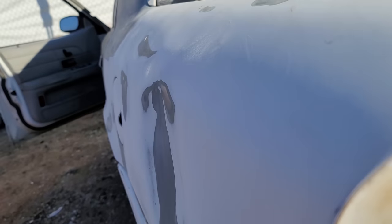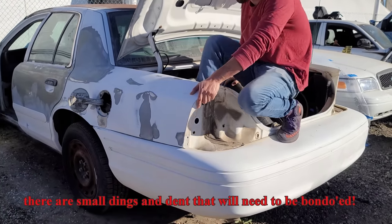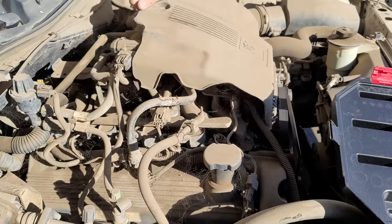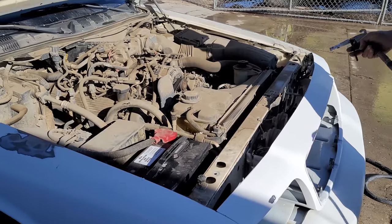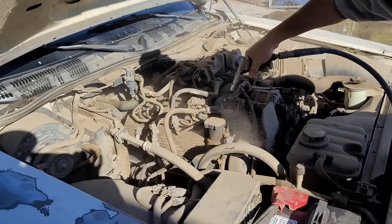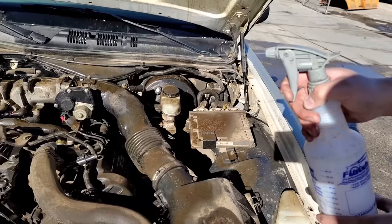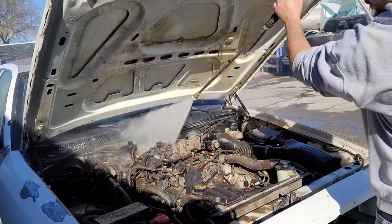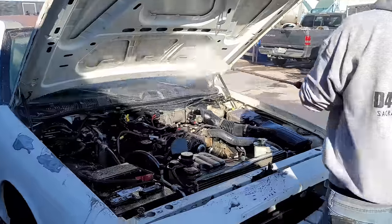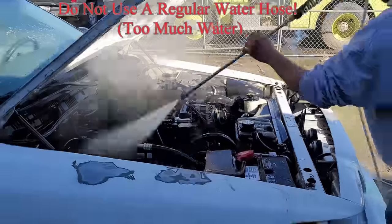I noticed a dent right here — I'm going to kick this dent out. Very simple, guys. That area is going to need some serious TLC. Now it's time to detail the engine bay. First, I start by air blowing as much dust as I could. Then I spray strong degreaser without diluting it and allow it to marinate for a good 10 minutes. I then pressure wash every crook and cranny of the engine, including the hood. I know a lot of you guys will cringe about me not covering the alternator and spark plugs, but this pressure washer has really low GPMs and I immediately air dry it afterwards with my high pressure compressor.